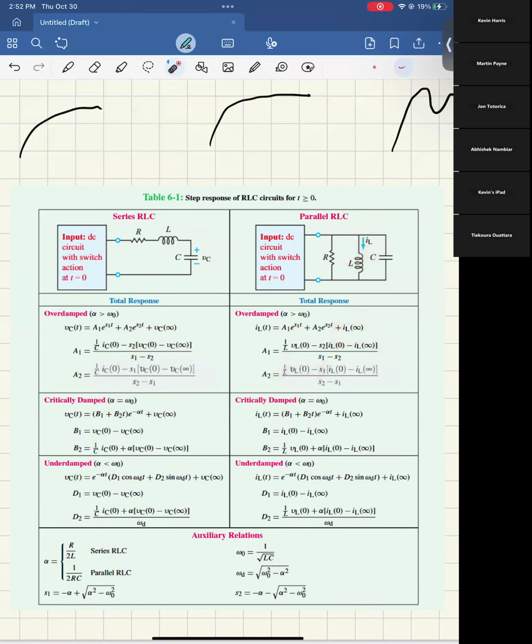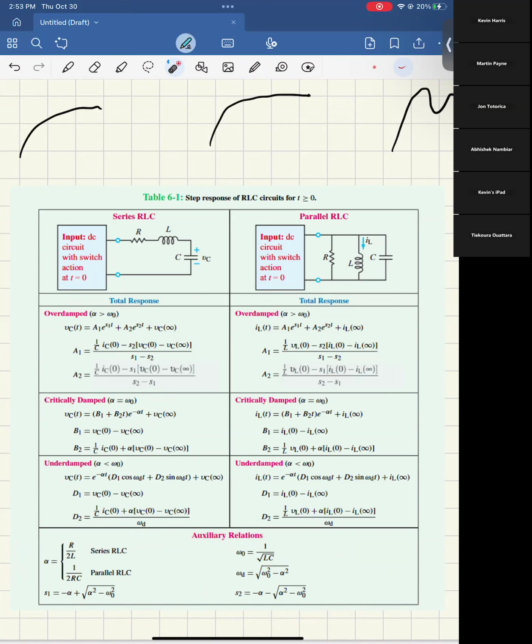Cool. So basically, using the same methods you've learned in this class, you remember that at long time, or at DC, whatever you want to think of it as, an inductor is a short circuit and a capacitor is an open circuit. You use that to find your VC of zero and your VC of infinity. Over here, you'd use it to find your IL of zero and your IL of infinity. And then you plug your stuff into all of these equations. You know how to use a calculator. It just takes a while. And then you find your two coefficients and plug them into this equation. It just takes a while, but it's really straightforward. Hopefully you all know how to plug numbers into equations.